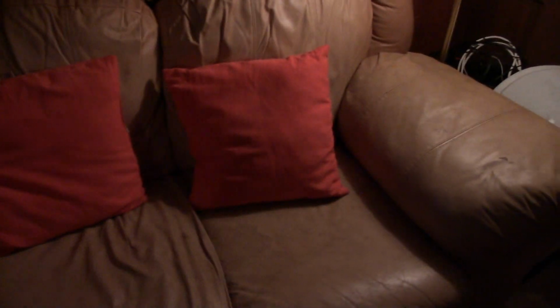So, there's my desk, and moving on, here's the couch. The couch has seen better days. Like, if you look all the way over here, that's the inside of the couch. You can see the metal springs right here. It's falling apart pretty badly, so I just threw some throw pillows on it to make it look a little nicer. Yeah, pretty nice. There's my laptop.